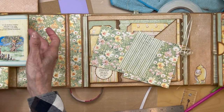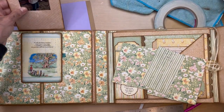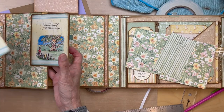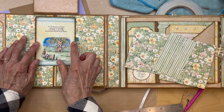If you want to add this piece, which is just this card that I made. Oh my goodness, something crashed.